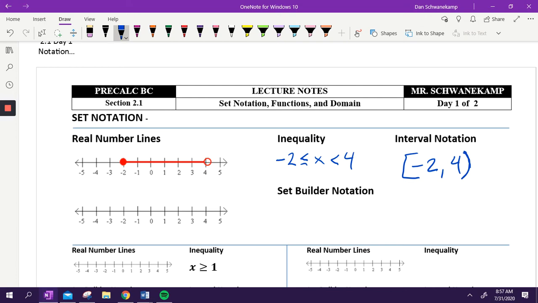Technically, we could also put interval notation on a number line. This is not something you see often. I just want you to visualize it. That is exactly the same thing as what's above it, but instead of a closed circle, I'm going to use a bracket. Instead of an open circle, I'm going to use a parenthesis, and I'm still going to shade in between. So that part's the same.